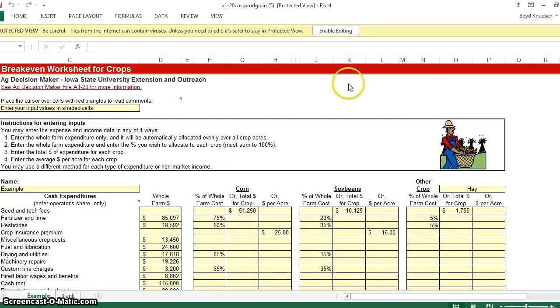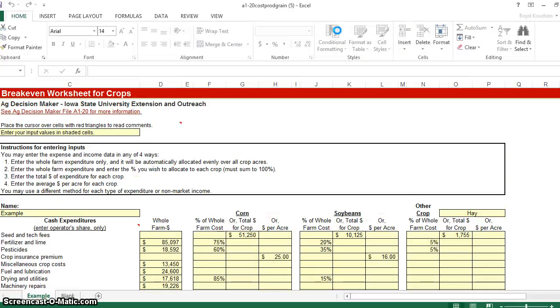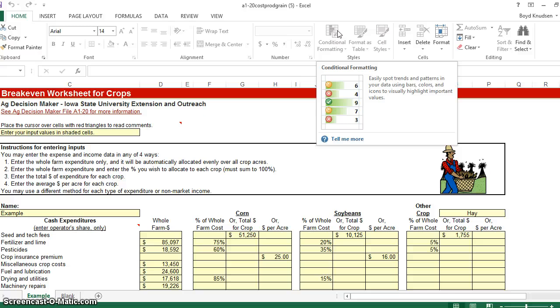Up in the top toolbar, or you might have a window that pops up, you will want to look for Enable Editing. Click on that Enable Editing. This will give you access to that file. It is now able for you to use it, change it, and save it to your computer, desktop, wherever you would like to save it to.